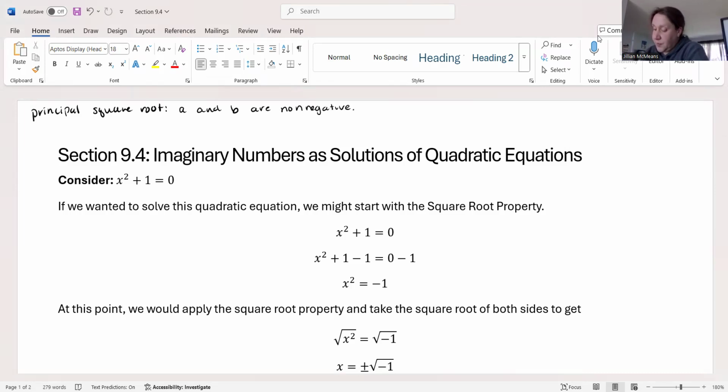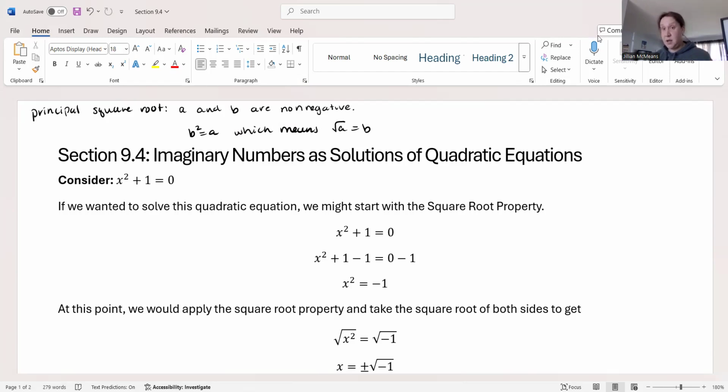So that if I take B squared, it equals A, which means the square root of A equals B. So the fact that A and B had to be non-negative was really important. We know that when we're looking for a square root, we're looking for one of two identical factors of a number. So there's no way for A to be negative.